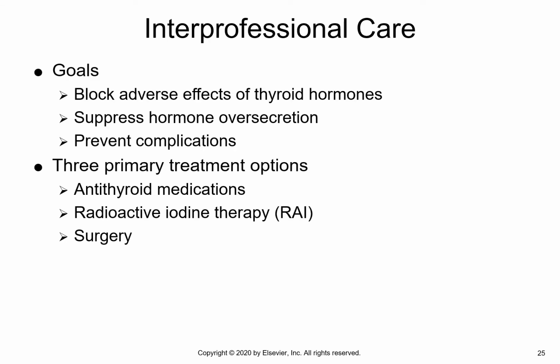So what are some goals? The goal of management is to block the adverse effects of the excess thyroid hormone, suppress oversecretion of the thyroid hormone, and prevent complications. There are several treatment options, including antithyroid medications, radioactive iodine therapy, and surgical interventions. Supportive therapy is directed at managing respiratory distress, reducing fever, replacing fluid, and eliminating or managing the initiating stressor. The choice of treatment is influenced by the patient's age and preferences, coexistence of other diseases, and pregnancy status.